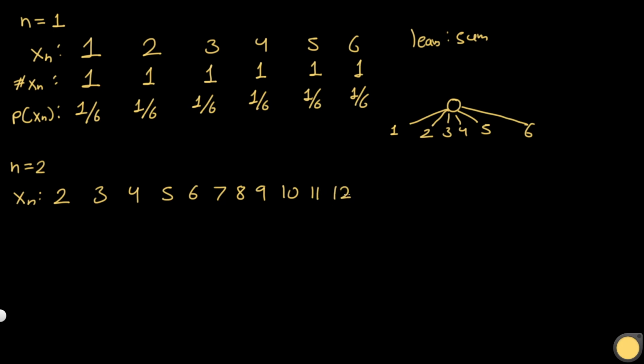So now let's actually try to count each of these. Before doing that, how many times can we get 2? That's pretty straightforward. That is just going to be the number 1. We can get 2 only one time, which is when we roll 1 and 1. Now we have the number 3. How do we get the number 3? Well, we can either roll a 1 and then a 2, or we could roll a 2 and then a 1. So we have two possible ways we can get the sum 3. So now this would have a count of 2, right?